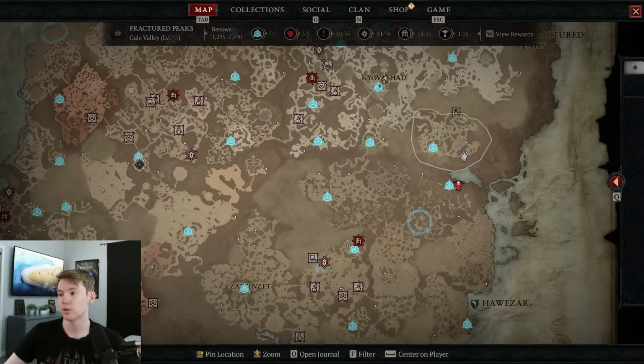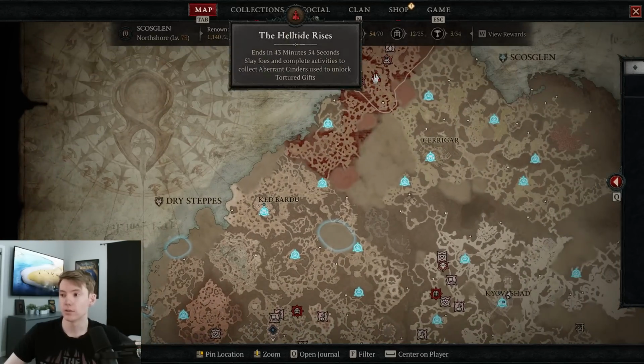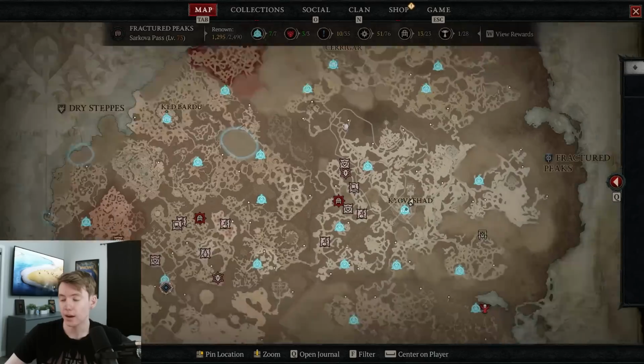If you want to turbo farm loot, you can do some Helltides in a group and get a lot of loot that way, but it's only going to last a little bit and they are not always active.